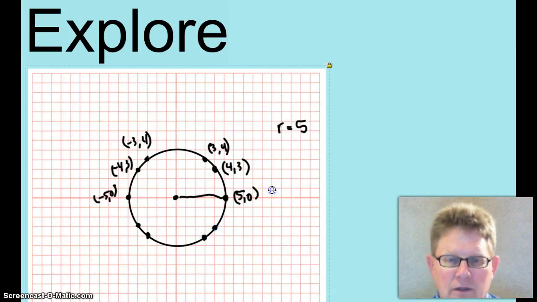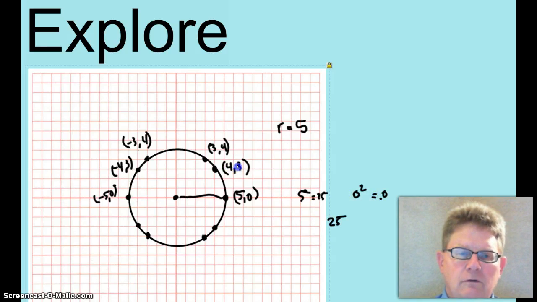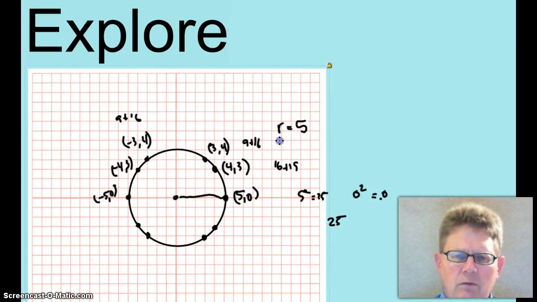And what I wanted you to do about that is look at what happens when you square these two numbers, the x and y values together. What's 5 squared? 5 squared is 25. And 0 squared is 0. Add those two together. You get 25. 4 squared plus 3 squared. That would be 16 plus 9. That's 25. This is 9 plus 16. Hey, that's 25. Negative 3 squared. Negative 3 times negative 3 is 9 plus 16. Hey. When you square both the x and the y terms and add them together, you're going to get 25. Hey, what's the radius squared? 25.